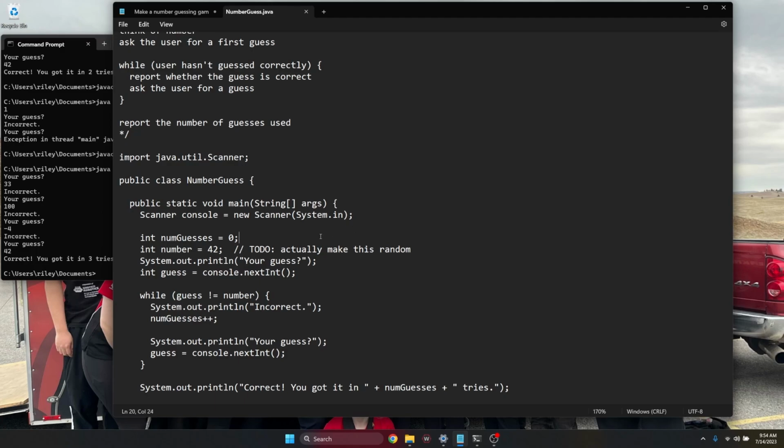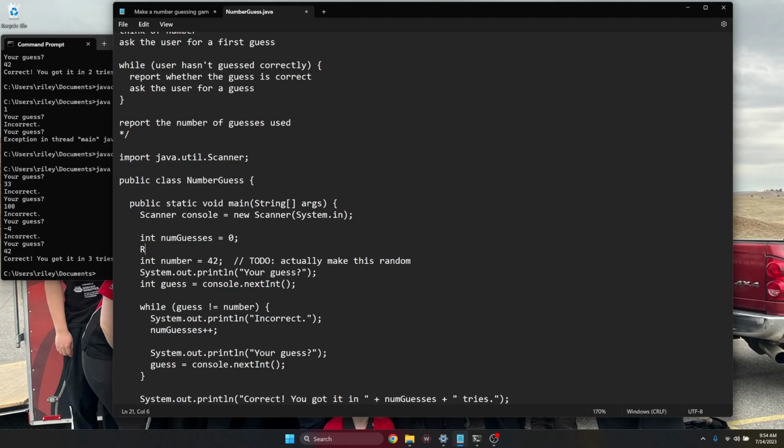And we do this by using the Random class, and we'll call it rand = new Random. So this is an object named rand. The class is Random, and we're using the constructor syntax here where we say new Random.